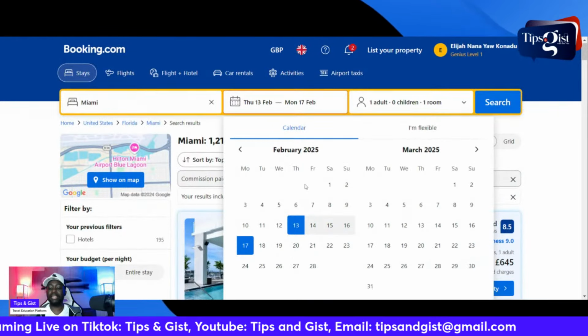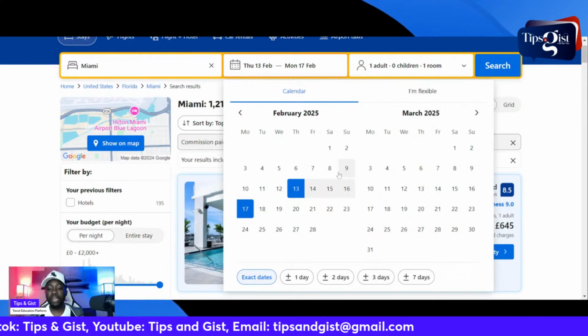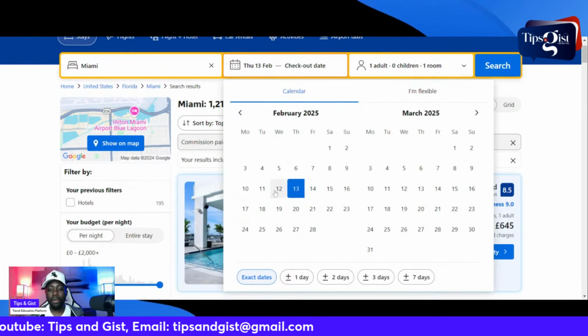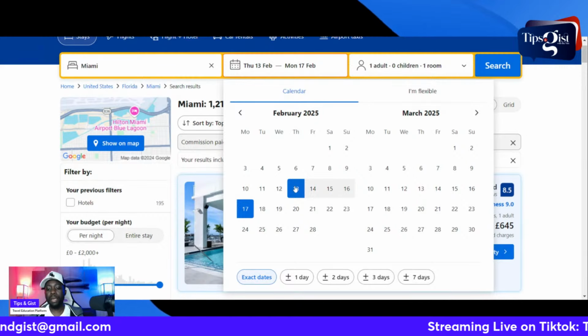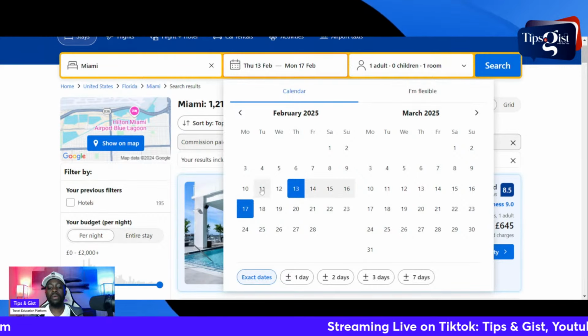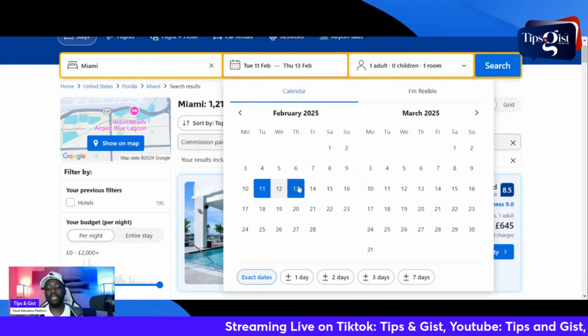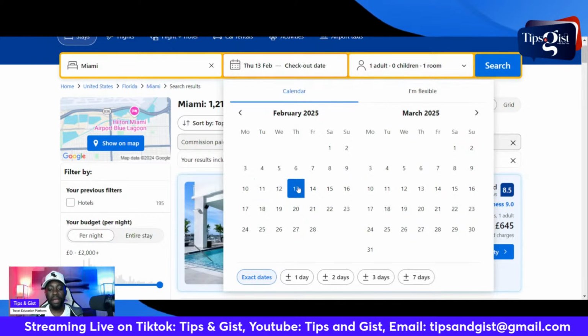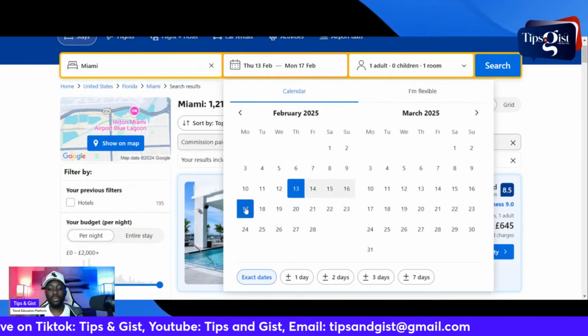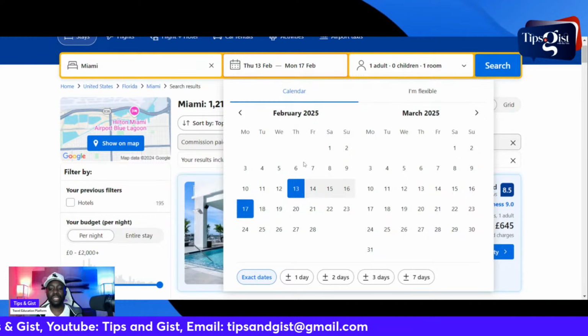When you are selecting the date, it's somehow difficult. You have to first click on your initial date, like on the 13th. Then you click on your second date. Then you see it become initial to the second. So you can click on the 11th, then you click on the 13th. That means you want to sleep from 11th to 13th. So you first click on the date of arrival, then you click on the date where you last sleep. So that is how we select the date.